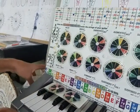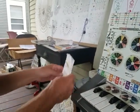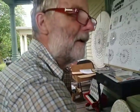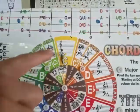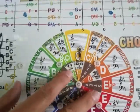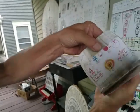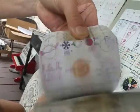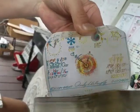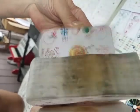To illustrate why I think this is important, there's a lot of reasons. First of all, the way that music evolved out of Europe with just the white notes and the black notes, the sharps and the flats, overwhelmed and complicated the simple system they had, and no one's ever straightened it out. And I am volunteering to straighten this system out. My piano teacher, Phil, told me by the time you're really famous with all this stuff, you're going to be dead for 200 years.